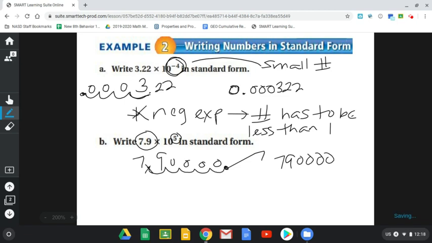You only need the decimal point if you have non-zero numbers to the left and the right of it, or if the number is going to be smaller than 1. But if the number is bigger than 1, we don't need the decimal point if there aren't any numbers to the right of it. So we're going to just get rid of it. Now, the last thing you might want to do is put commas in your number so that you can identify what kind of number you have. Every 3 digits starting from the right, we put a comma. So there's a comma there. So this answer is 790,000.